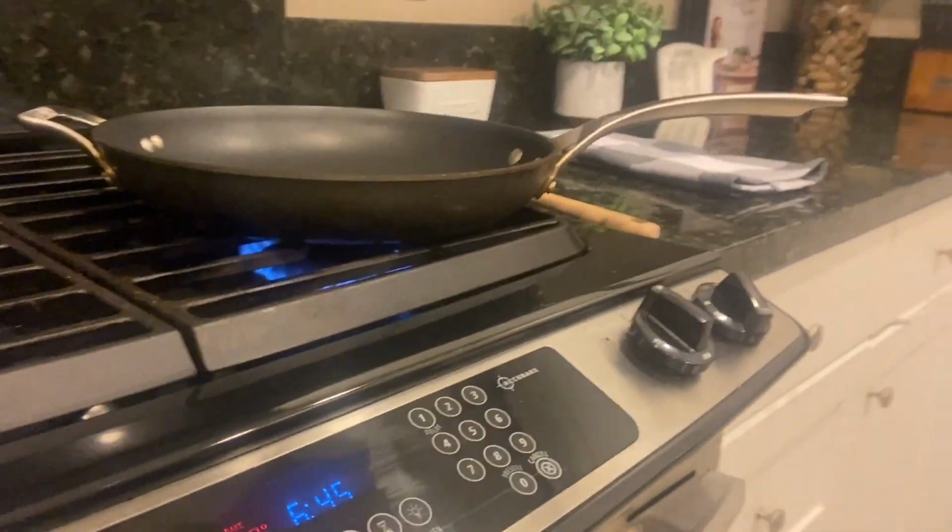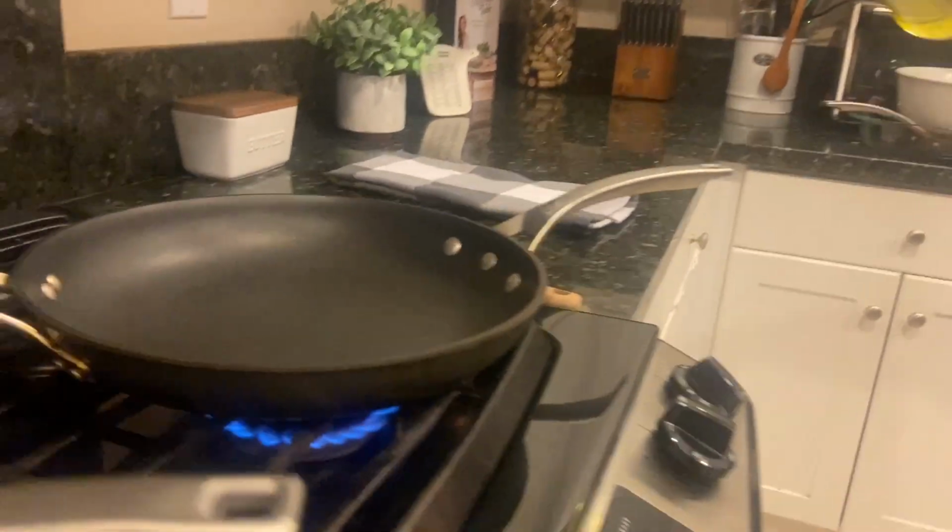And I love these pans, by the way. They're Teflon. And they've been really good.